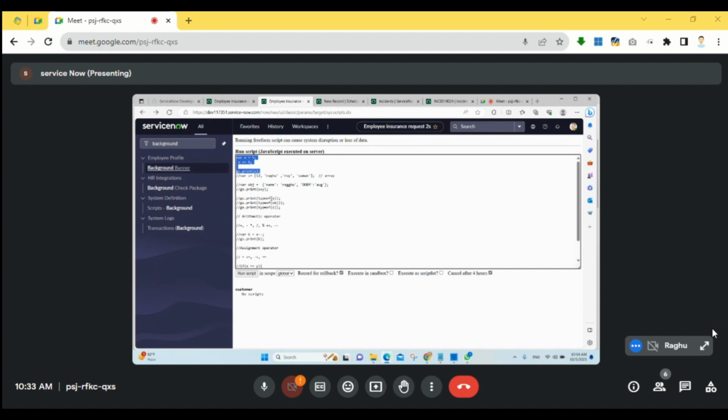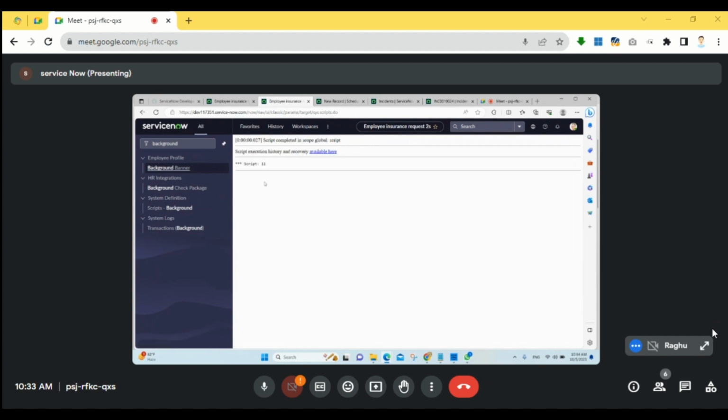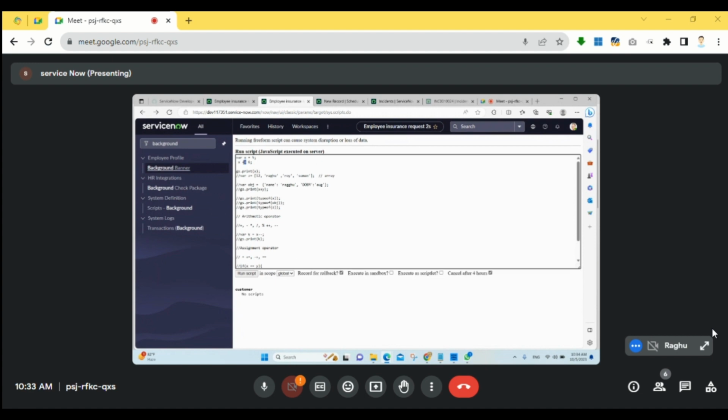Anyone tell? Is it 11? Yes, right, 5. It will be 11. Okay, so did we see how we can use plus equal to? If you assign some more value, it will add to your previous value. Previously it was 5, now we have added 6 more. So now x is storing 11. 6 plus 5 is equal to 11.